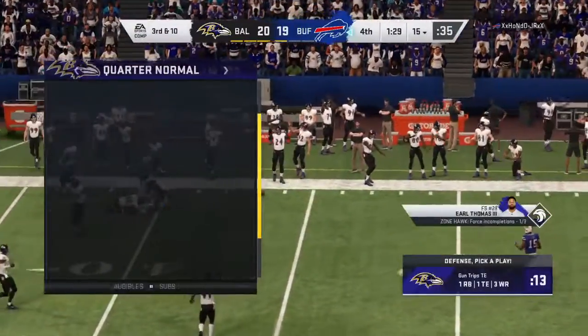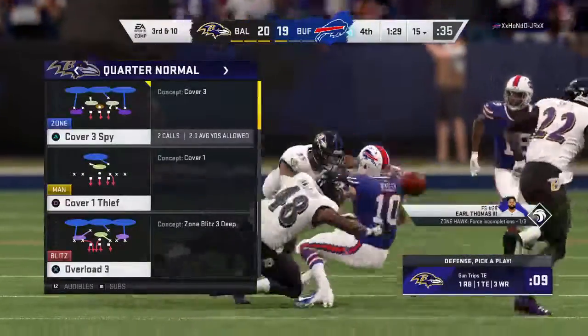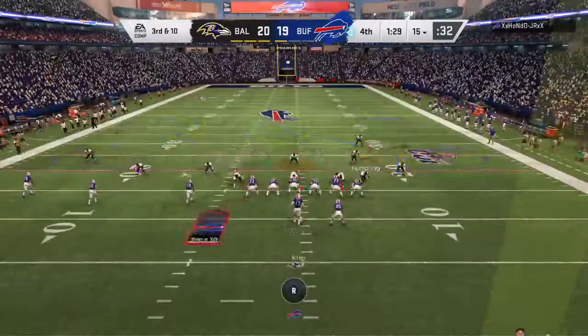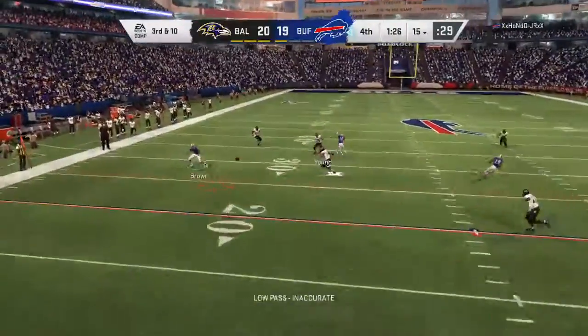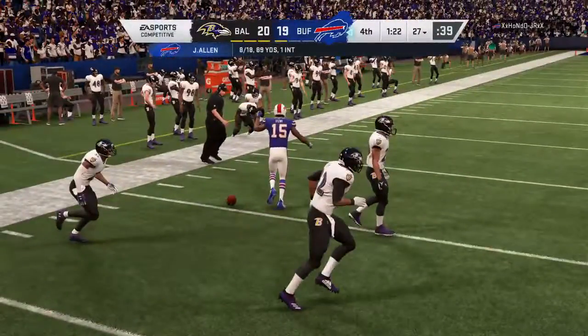Defensively, you pressure the quarterback or drape all over the passing lane? Yes, that's exactly what you do. It's both because they're not mutually exclusive. They may have been at one time in football, but not anymore. You want to have that pressure. And if you have a big-time pass rusher, send him after the quarterback and then make sure you blanket the field. And able to find John Brown.